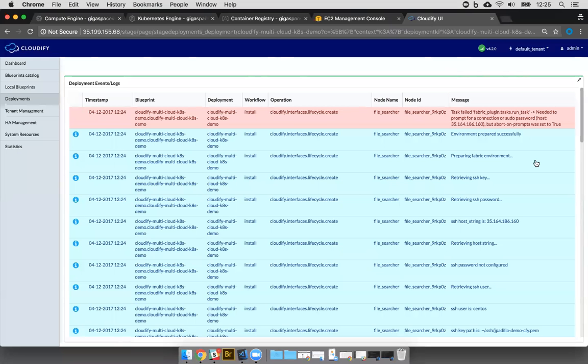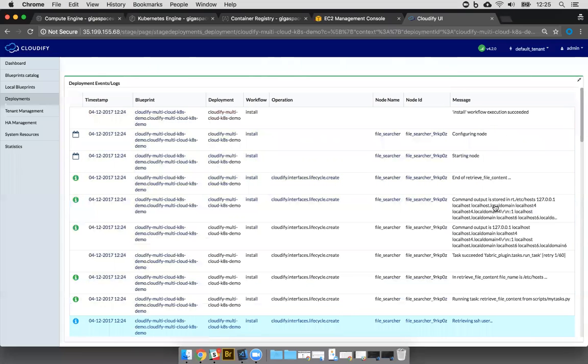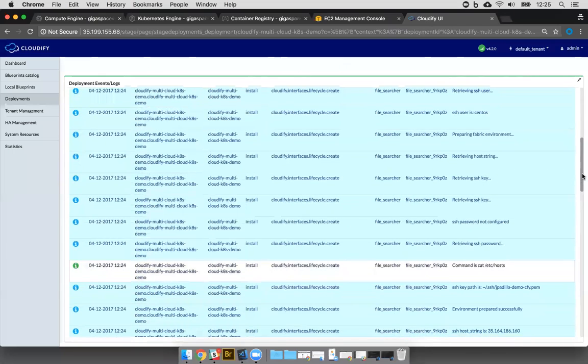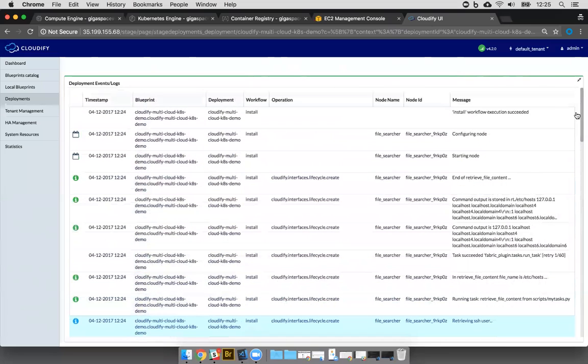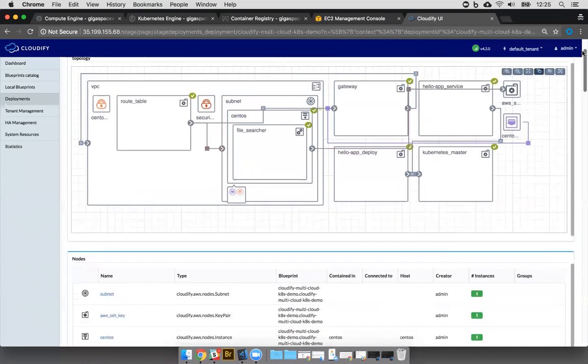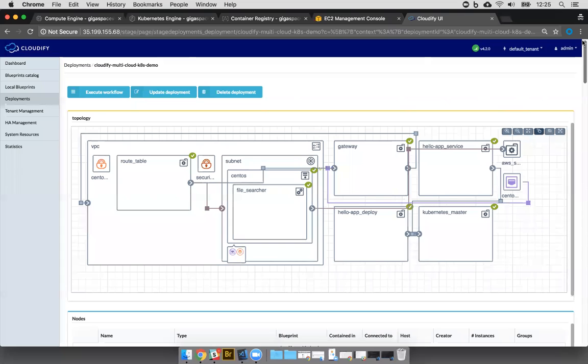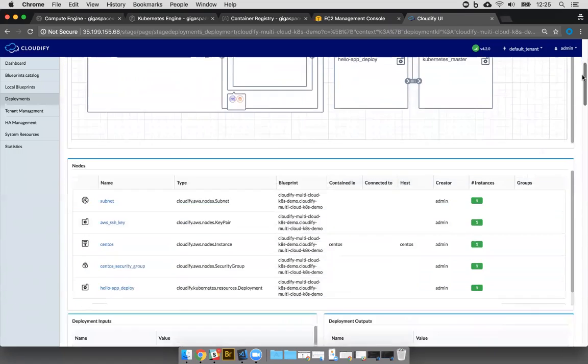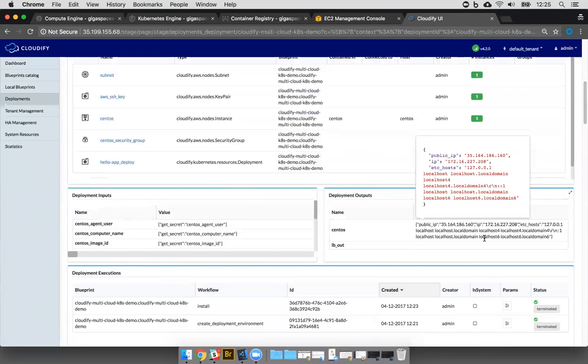Let's pop back over here. Looks like it was waiting previously for just something, and it did all of its work. So we've got through all the configuration of the nodes, the Tosca nodes, and the install workflow actually did succeed. Let's minimize that and take a look at the topologies to make sure everything looks good. Yeah, I've got all the green checks, and we've completed the full workflow install. And then we did have some outputs here that verify that we launched everything, and some public and private IP stuff that I put in there. So that's how it works.